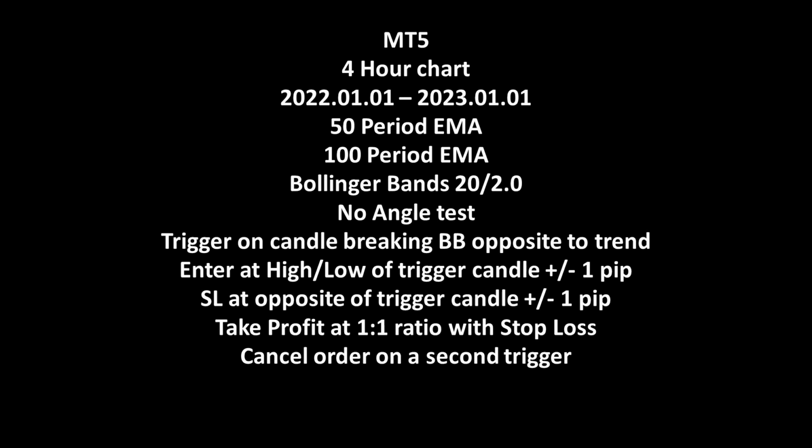Now, this was not entirely clear in the strategy, whether the intent was to cancel as soon as a new candle forms or only if the new candle is a trigger candle, because the only example shown is also a trigger candle. So I've chosen to only cancel orders when there is a second trigger candle, but you may want to try something different.